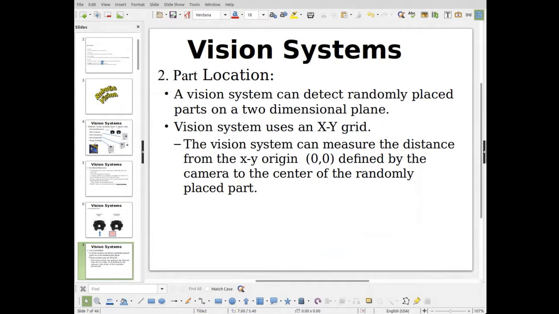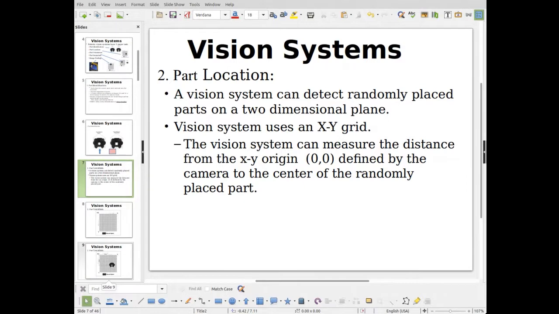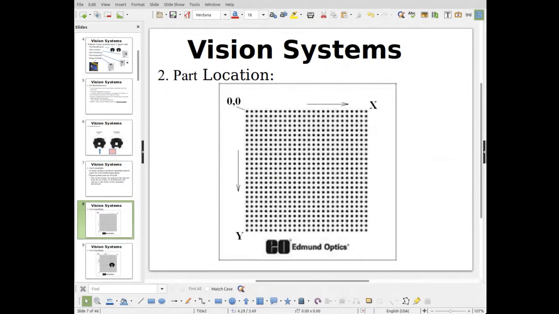But now we have to tell it where it's at. To do that, we actually have to create a frame. I think I spoke a little bit about frames in the class earlier on, but we have to set up a frame and say this is where it's at. Basically, we would teach it the origin. Let me show you a grid here.